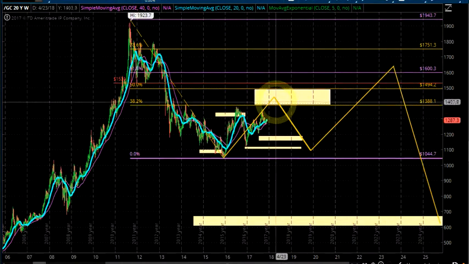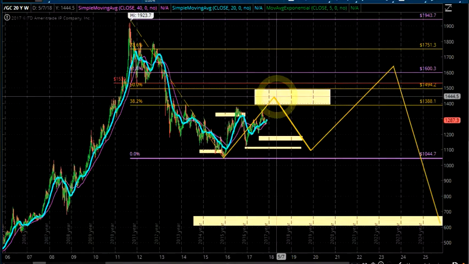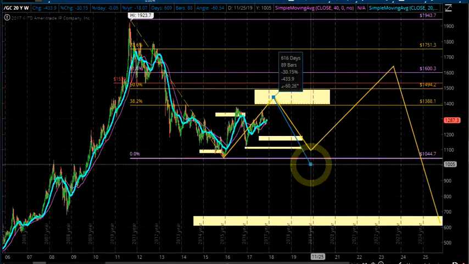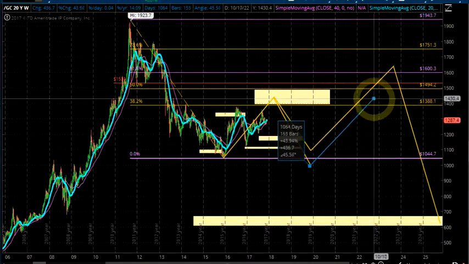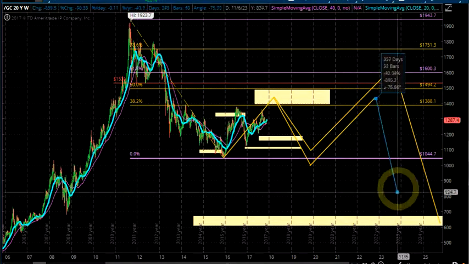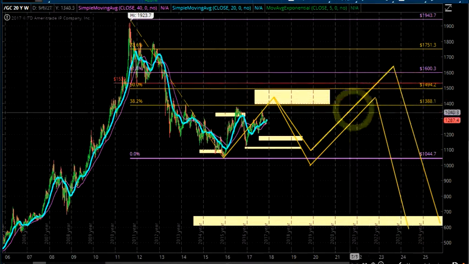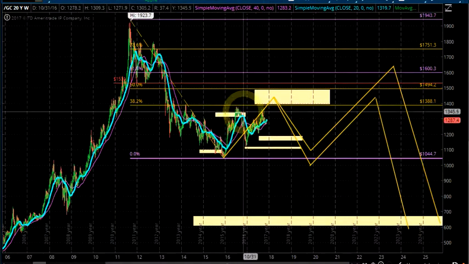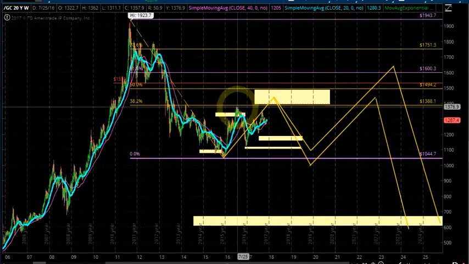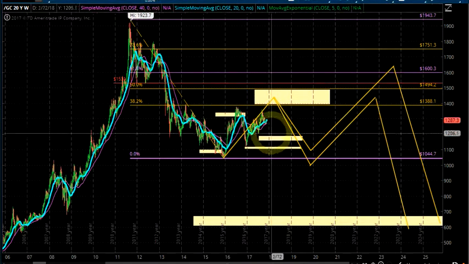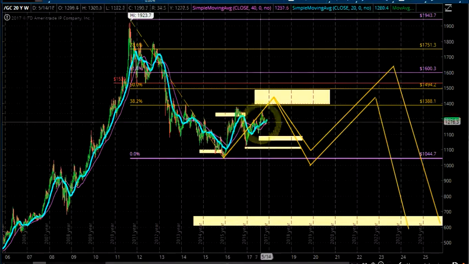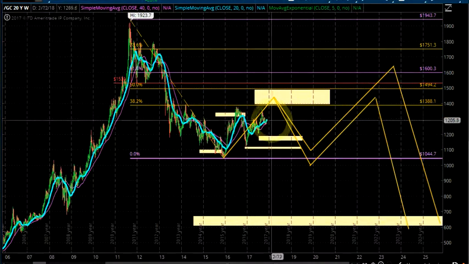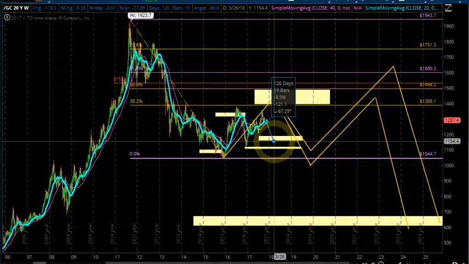So the other scenario is that this ABC comes up in here, B actually comes lower than this one, and then the C wave is actually not as high. It's about the same height. So here, and then down. Okay, so that's also possible. Those are very common. The other scenario here, you can see that it's not quite taken out this high yet. So the other scenario is we could go down here and end up making a triangle for the B wave. So in other words, A, B, and then C, and then down.